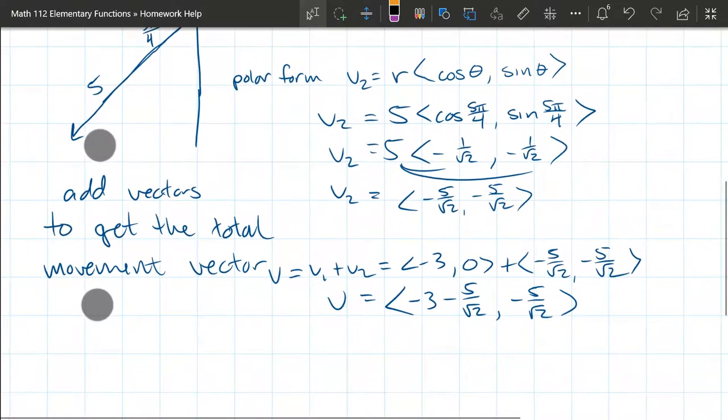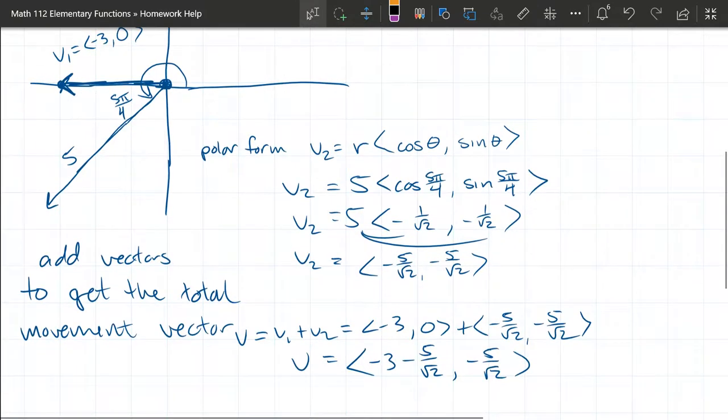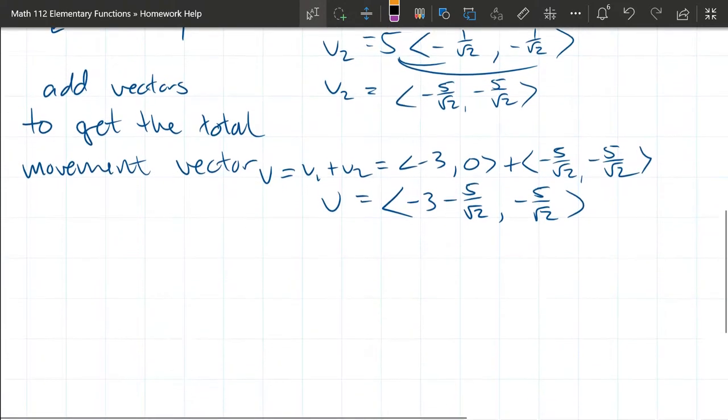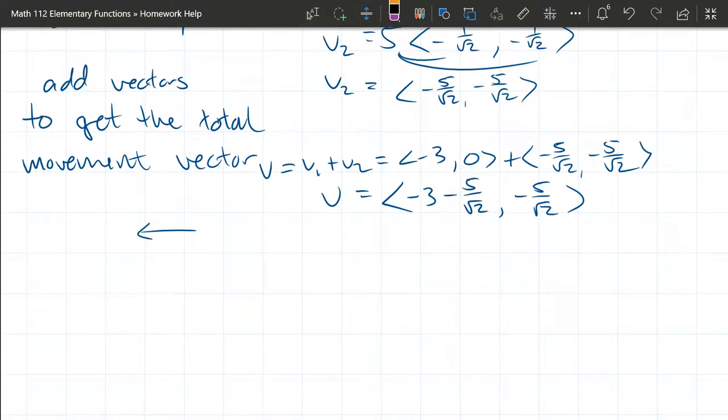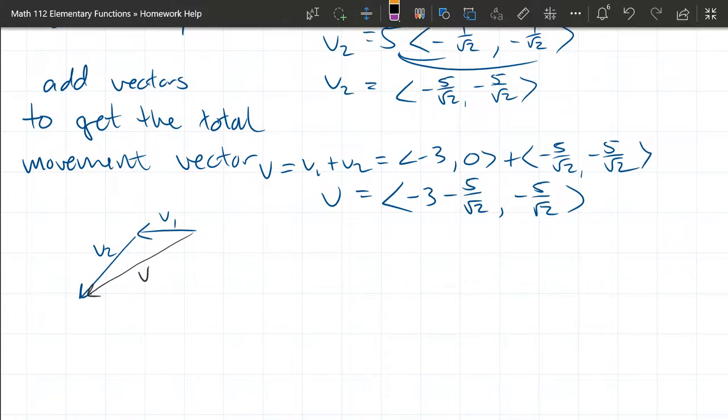What does this vector look like? If we look at these two vectors added together, you add them head to toe or front to back. We've got vector one goes directly left, vector two goes down and left, and then I'll switch to black for the total. If I add these two vectors together, I get V, which is what we're looking at on the screen.